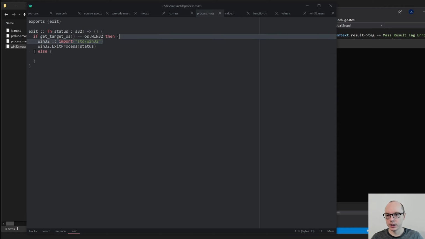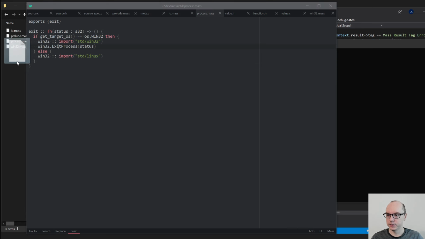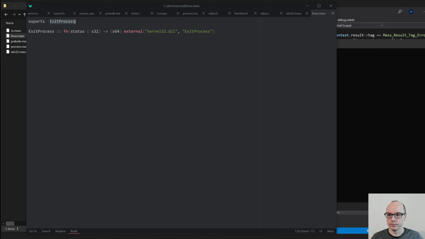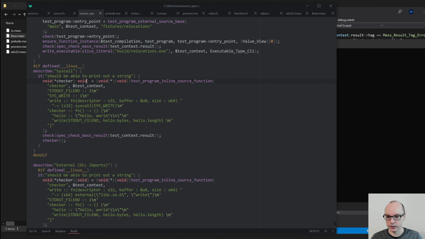So we'll have standard Linux, and it's just going to be the Linux stuff, which we can also create. Linux. Okay, and we can even create here what we want. So this would be syscall exit, and I can probably figure out what it should be.